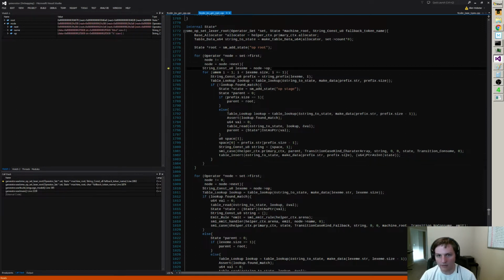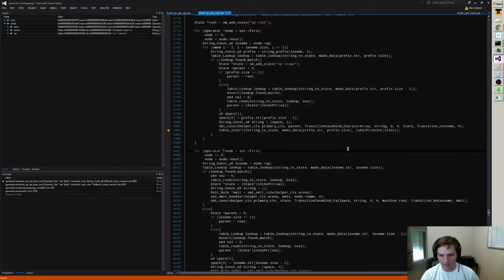Right, and continue. So I think that looks like it's doing something reasonable that I can understand, and it's coherent. It makes sense. So all the prefixes end up as these state things here, and the only case handler we're adding to any of these states is for these single character things. So that all seems reasonable, and I'm happy with that structure.